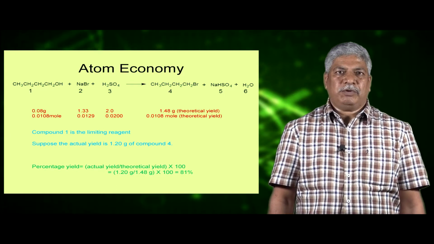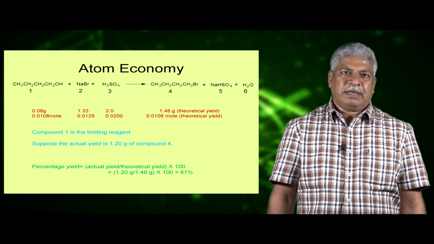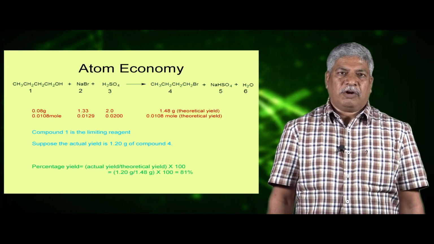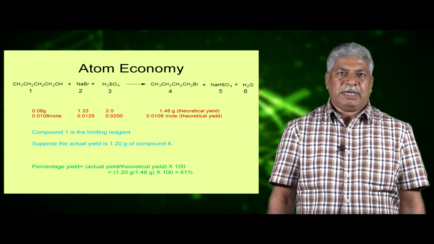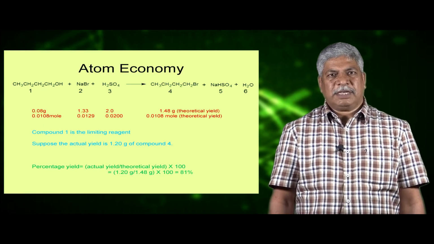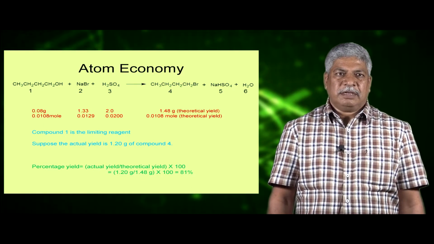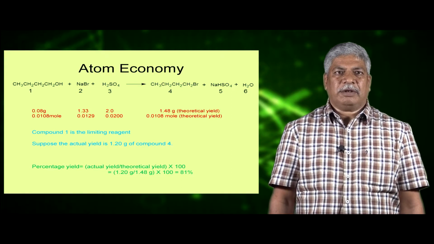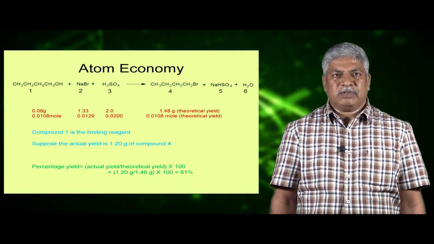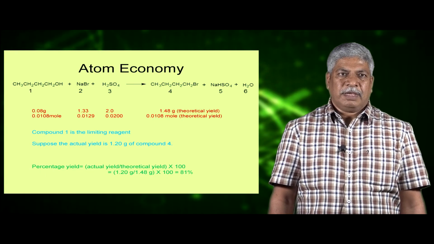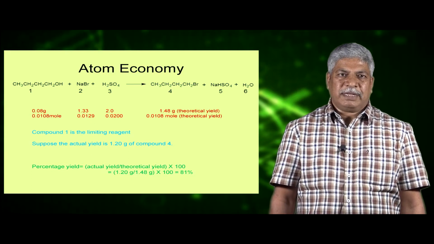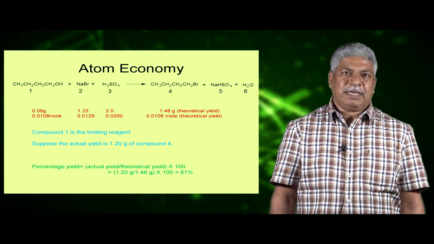The sodium hydrogen sulfate and water become either the co-product or the waste product. So conventionally what we do is, we take the reactants in the molar ratio. So if we take 1 mole of N-butanol, then automatically it should give 1 mole of the product, that is the N-butyl bromide. In this case, for example, if we take 0.8 grams of N-butanol, then we should take 1.33 moles of sodium bromide and 2 moles of sulfuric acid. Here the chief substrate is N-butanol. Sodium bromide is the reagent, so slightly we should take it in excess quantity.